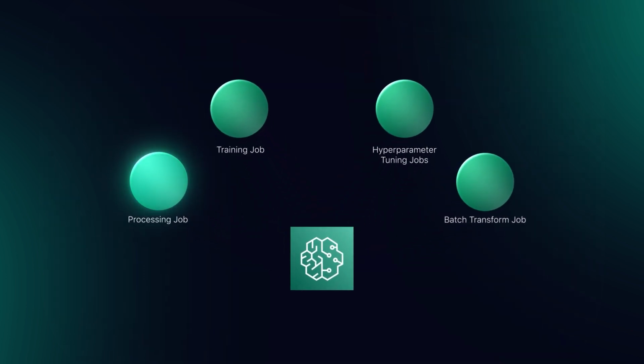There are different types of jobs in SageMaker. Processing job is used when we want to pre or post process data. In the same way, training job is used to train ML models. Hyperparameter tuning job is used when we want to run multiple ML models with multiple VMs with slightly different training parameters and get the best trained model from them. And finally, batch transform job is when we want to get model output from a dataset. This means running multiple GPU or only CPU VMs and getting the model output in batch.